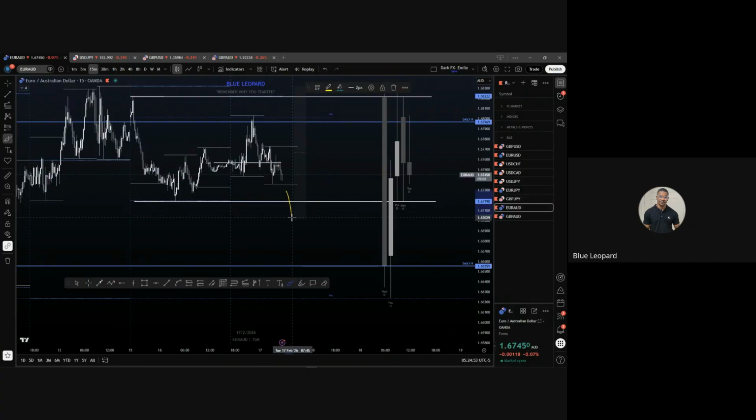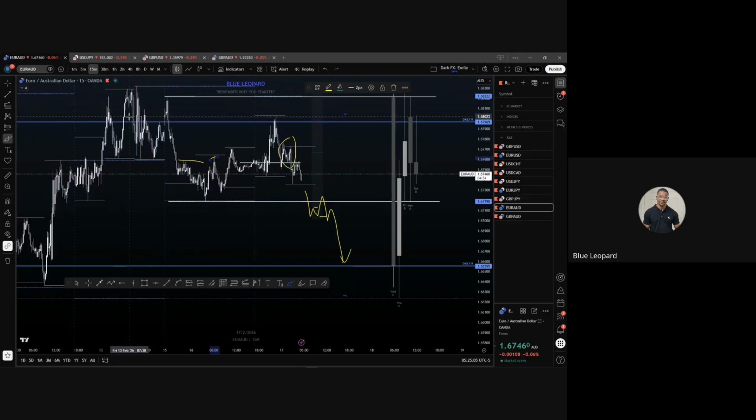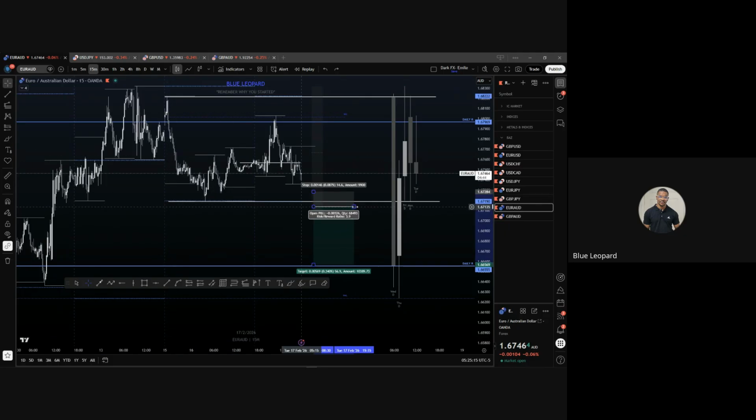Price will give you something like this, sweep, rebalance, and then drop, like it did here. Like here, when it was moving down, it did also here. Like here, moving up, it did here. You see? So you will find opportunities, but you come and look for them inside your window.